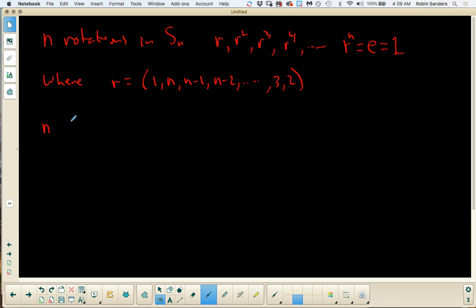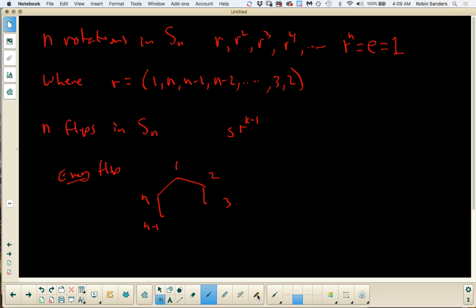And the n flips inside Sn, each one of them can be written as an r to the k minus 1 times an s. And this r to the k minus 1 is going to basically have something that goes to 1. So let's talk about every flip for just a minute. Every flip can be thought of as, if we take that n-gon, and our original labeling looks like this.